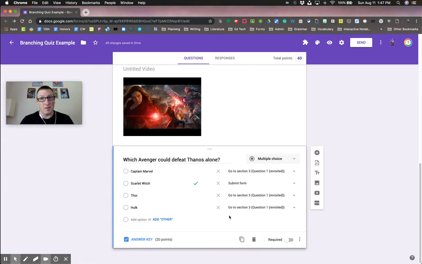But this is a great way to review material with students, to differentiate if they're struggling with certain concepts. It gives them immediate feedback. It gives them immediate options to review material. Like I said, you can add videos. You can add links to sites that have information. You can link basically anything to that review section in order to help students navigate through it.